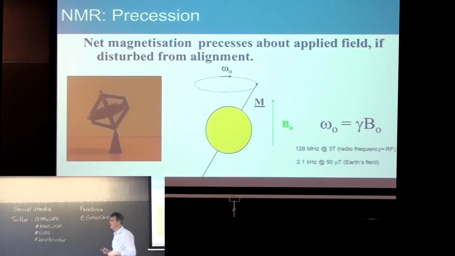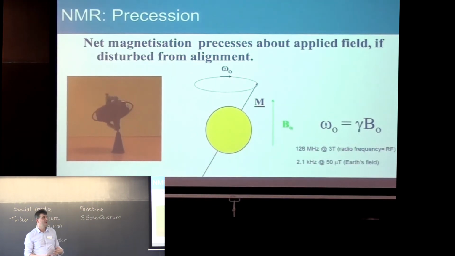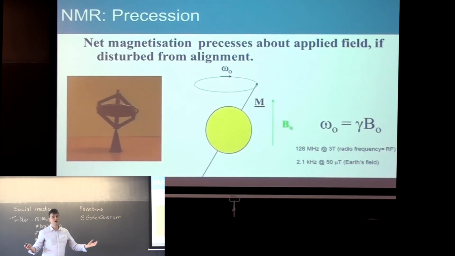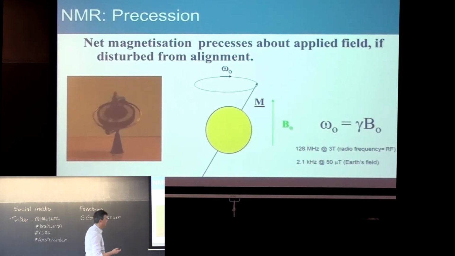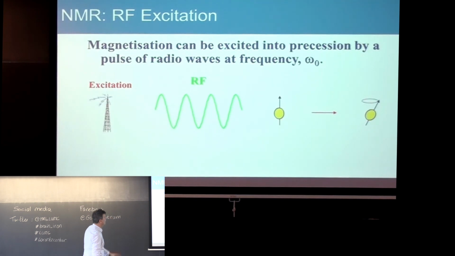However, whilst we're sitting here today in roughly the Earth's field, which is 50 microtesla, the hydrogen nuclei inside the water molecules in us are all precessing around at about 2 kilohertz frequency. So it's quite a zen thought often just to think about those precessing hydrogen nuclei inside.